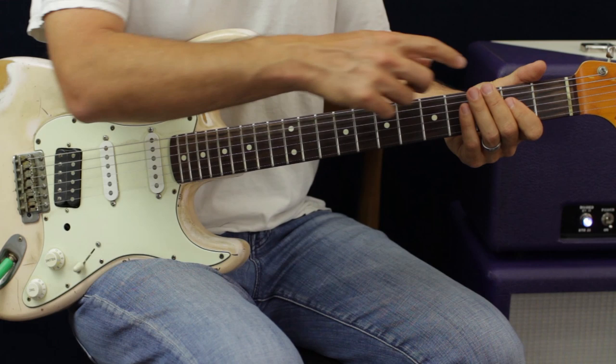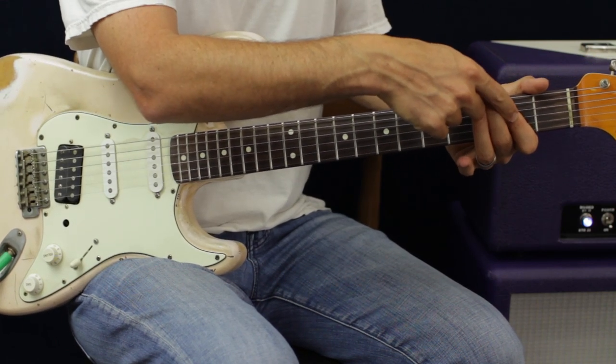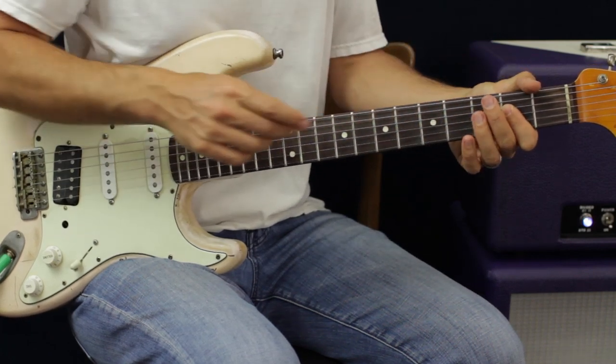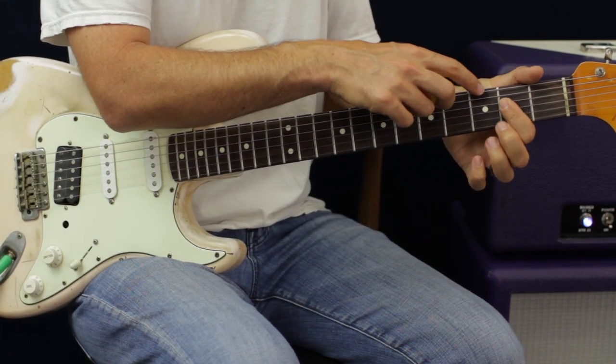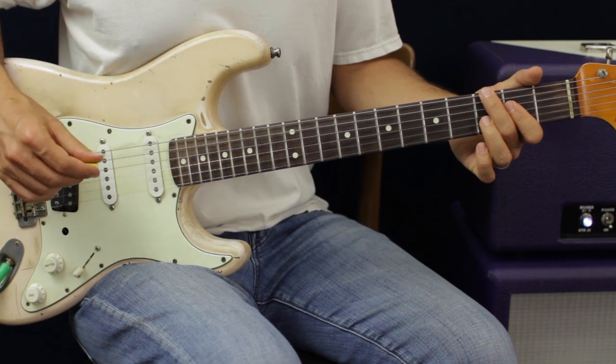Now what I'm going to do is I'm going to pull down a note and then go to the A chord. Pull down another note, go to the A chord. And the two notes I'm going to pull down from are going to be the third fret of the E and the third fret of the A. So it's going to go.